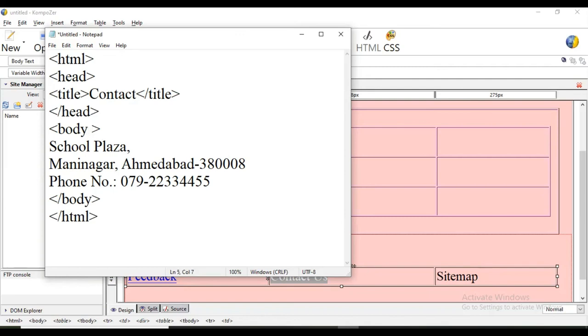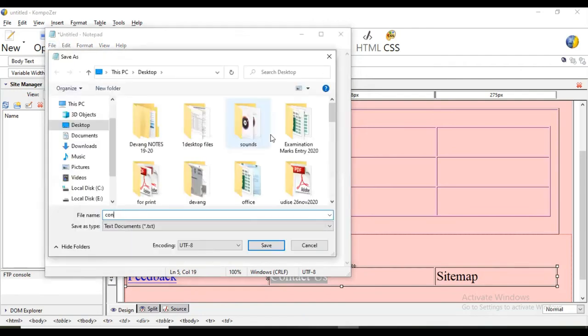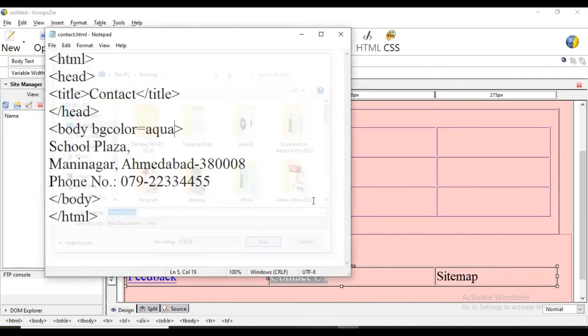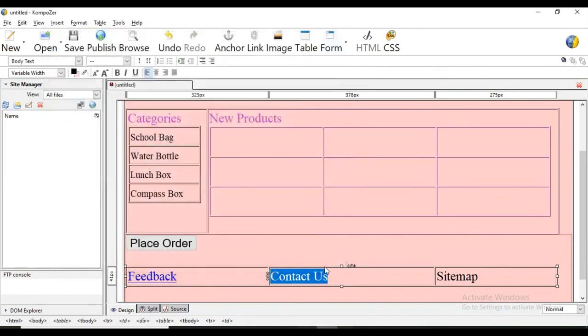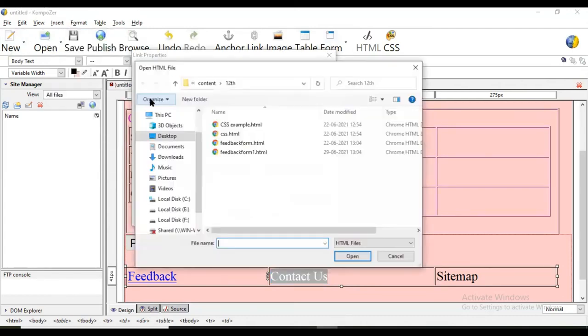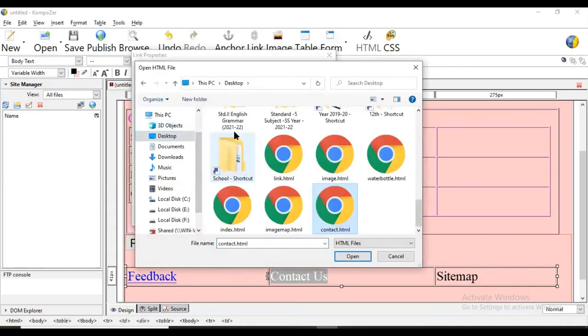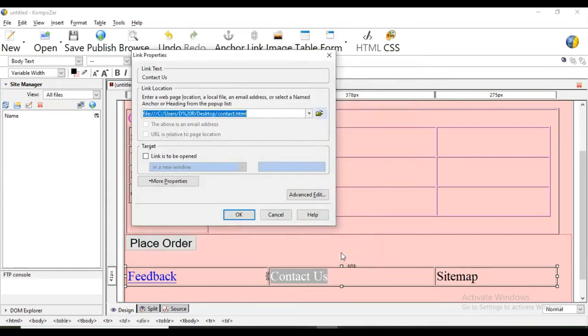Now here body bgcolor is equal to, for example, I am typing a name directly. Save it, and I am saving this as contact.html on the desktop. From the desktop, I am going to add this file here. So contact us, select that, then insert link, select from desktop, and the file is contact.html.